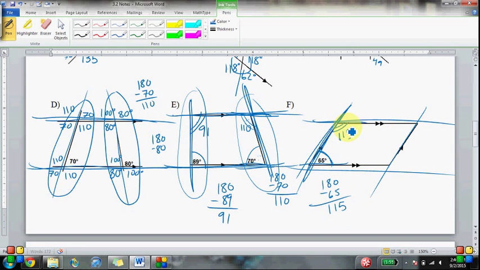If I look at this, so if I turn this sideways, well now these are my parallel lines. This is my transversal. These two angles are on the same side of this transversal and inside these two lines. So I can do the same process, subtract this from 180, and I'm going to get the same thing I had originally over here, 65. If I do this again, these are also same side interior angles, so this is going to be 115.